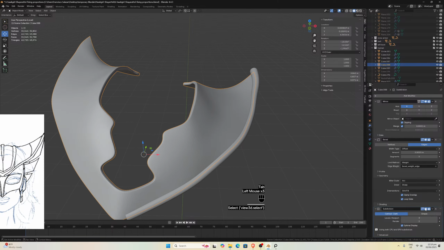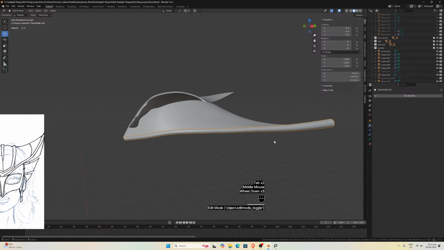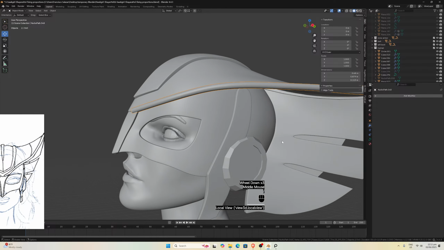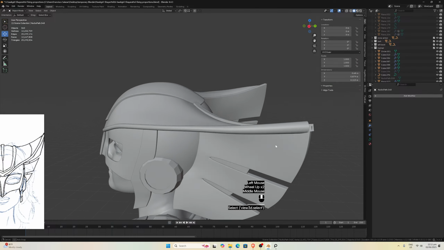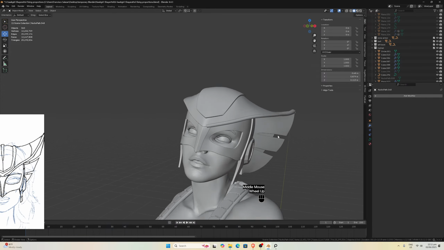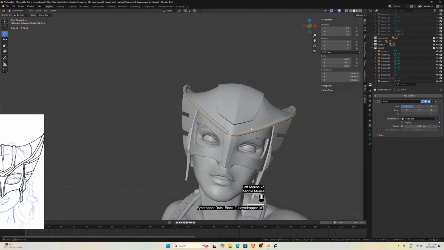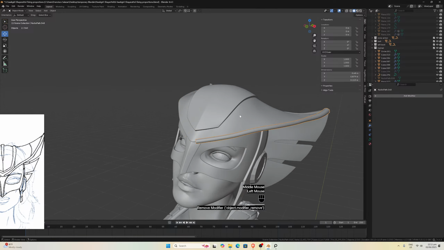I can return to my design. Oh, it is looking good. Yes, it is good. Now let me just do something here to test. Ah, yes, very good, great. We are good with that.